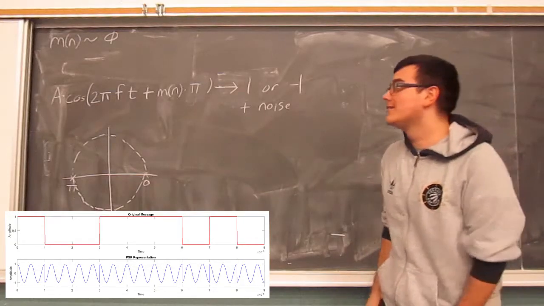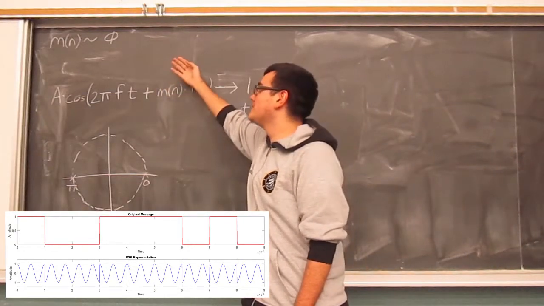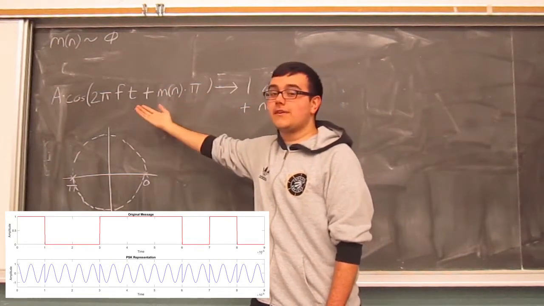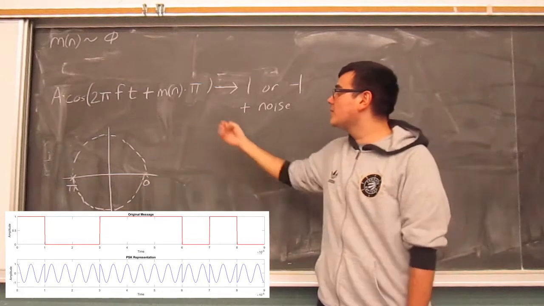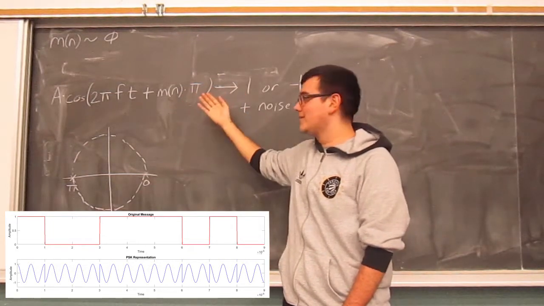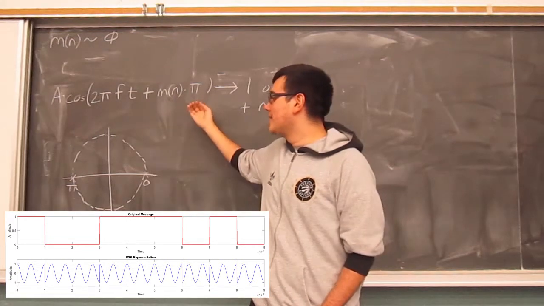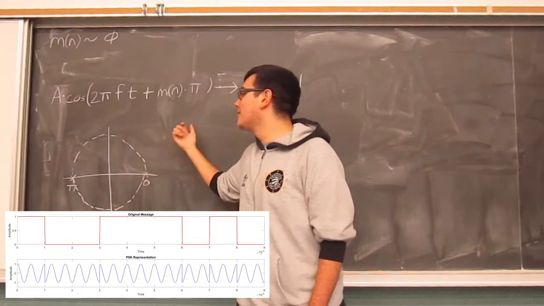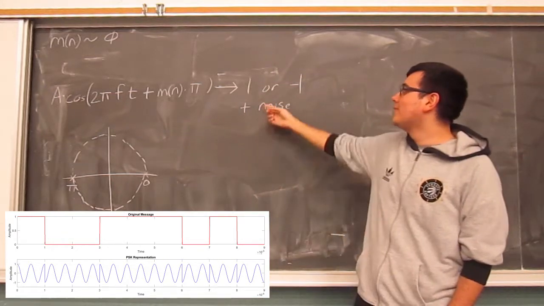For phase shift keying, the message is proportional to the phase. We apply the message to the phase portion of the carrier signal. This will adjust it depending on if it's a 0 or a 1 to a different phase. We choose to shift it by pi because it'll shift it by the greatest distance, which will correspond directly to our binary implementation of 1 or -1.